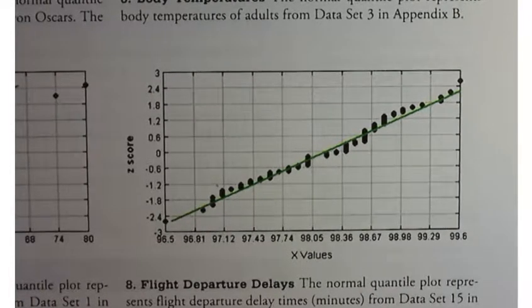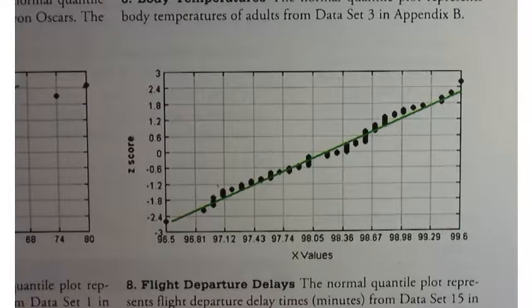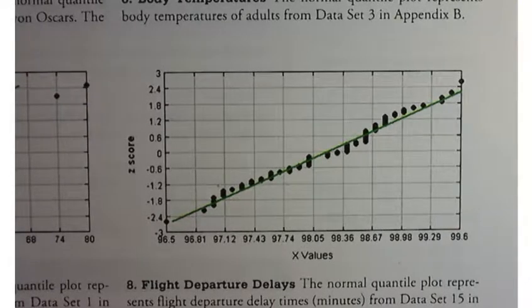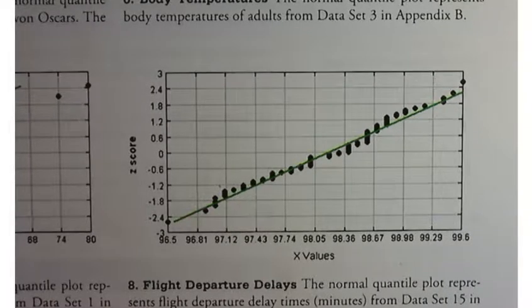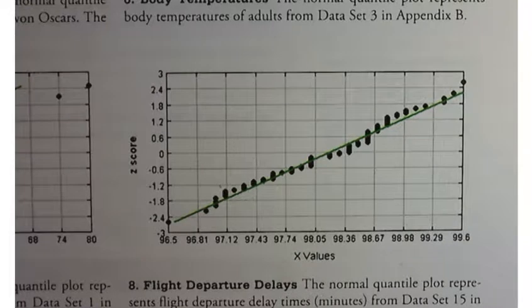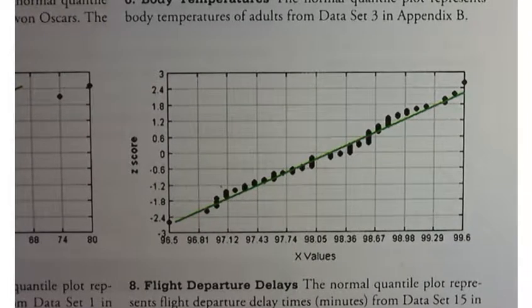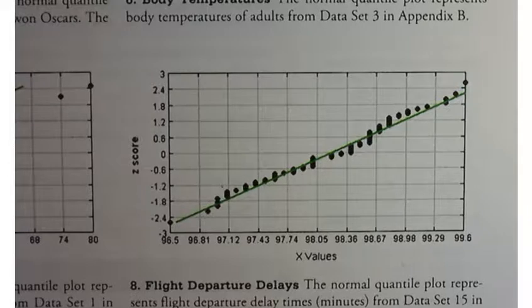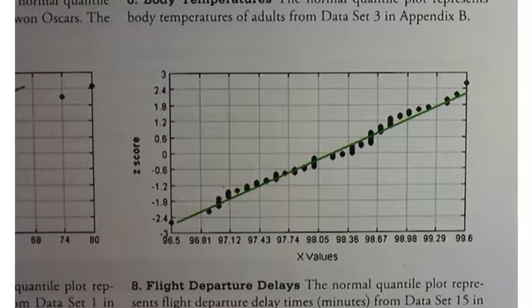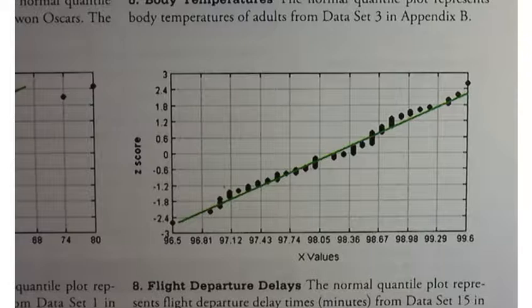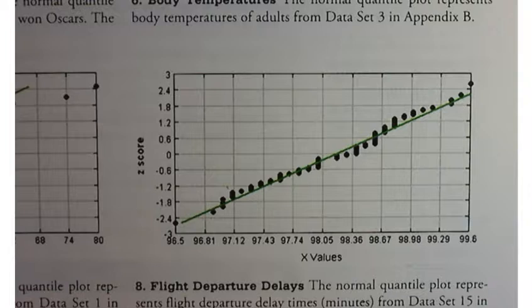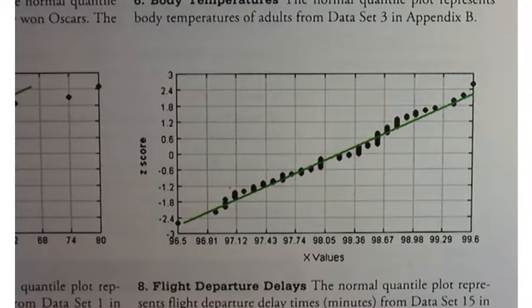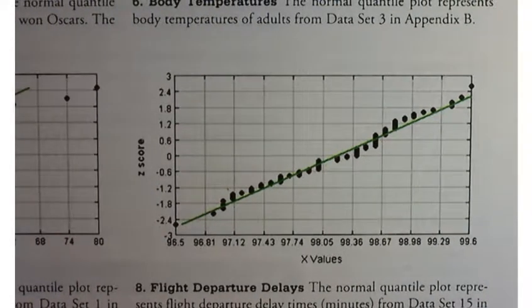What do you think? Do these look like they're random fluctuations around that straight line? Is there any pattern to these that's concerning, or are they just kind of nice and random around the straight line? Is it normal or not? Yeah, I'd say this one looks pretty normal. Yeah, it doesn't look like there's any patterns there that are concerning to me. So, yeah. In fact, that's what the author's conclusion is as well. Points are reasonably close to a straight line pattern, and there's no other pattern that is apparent here.